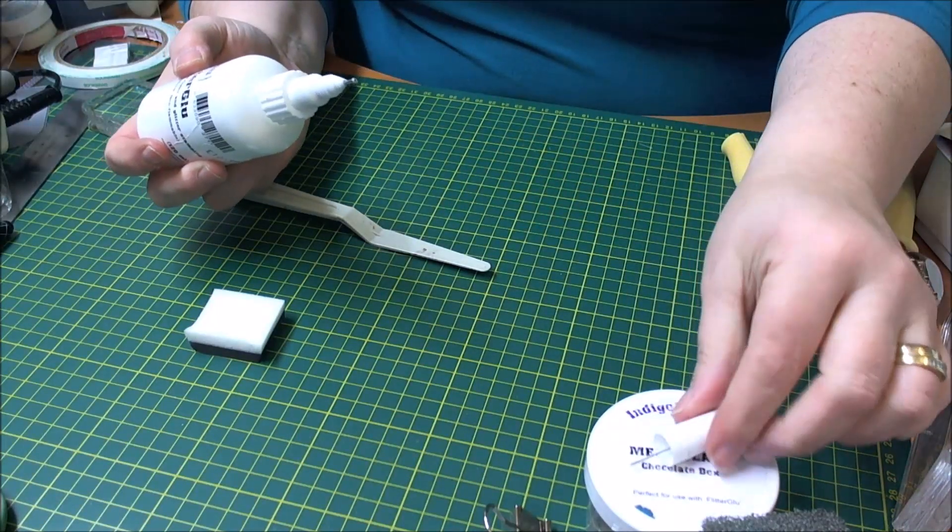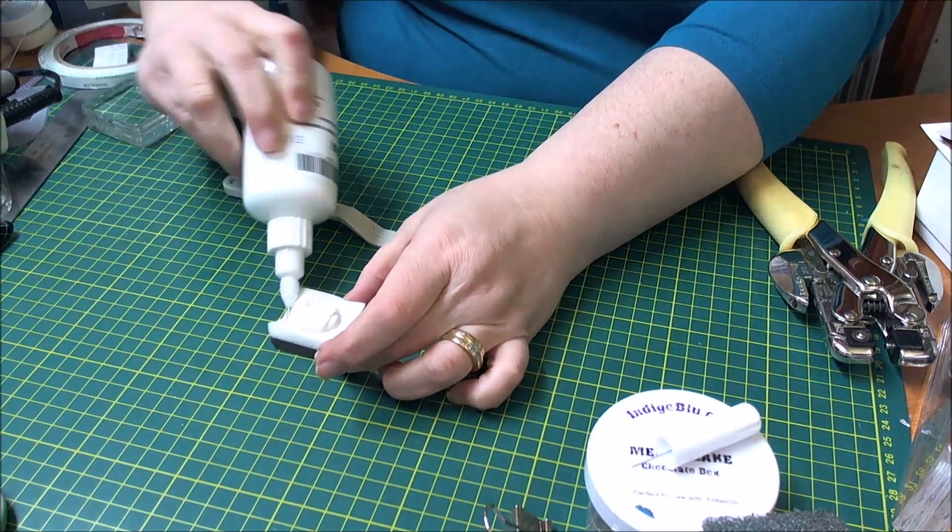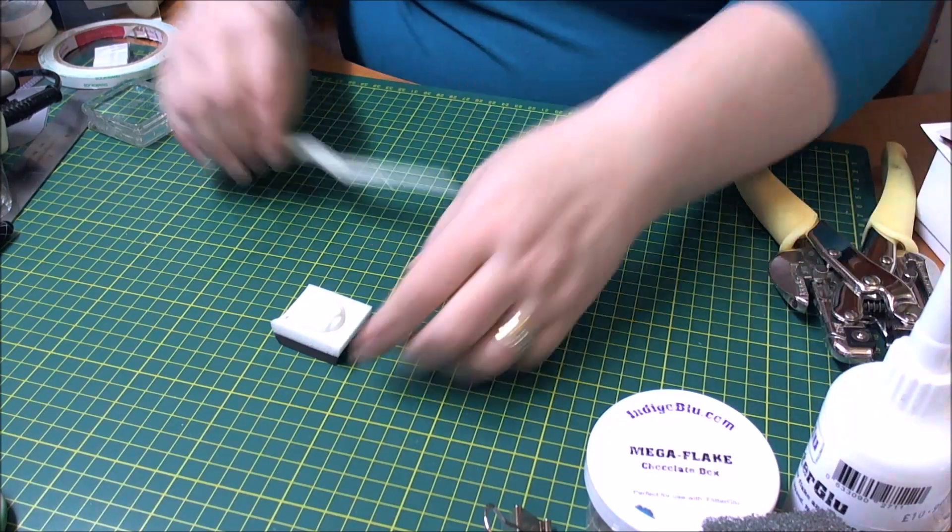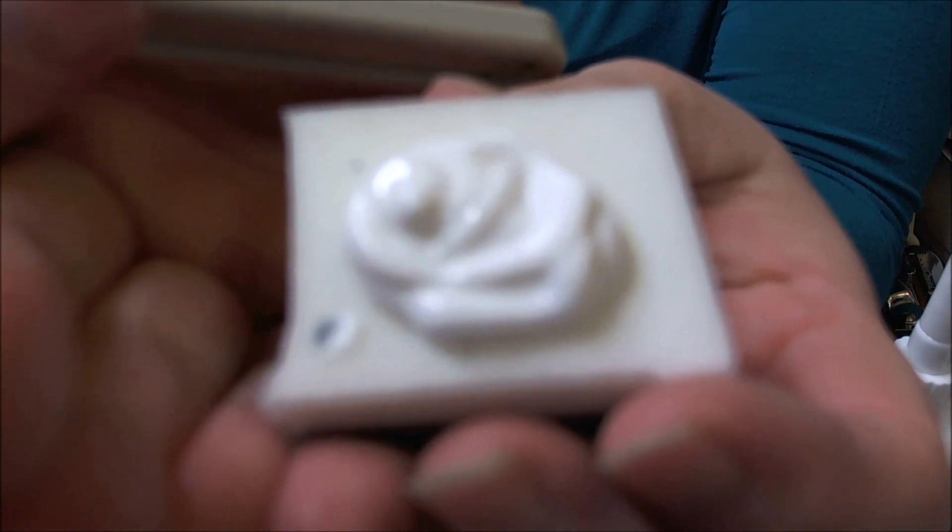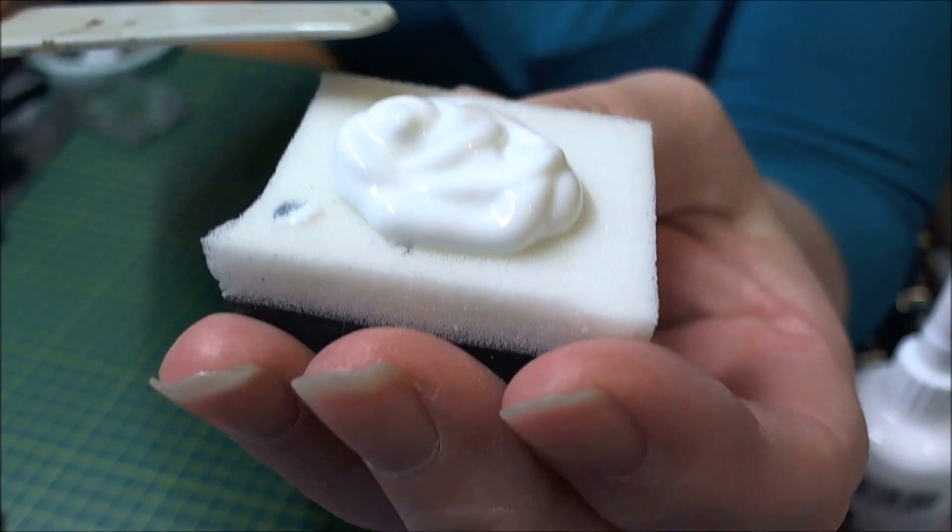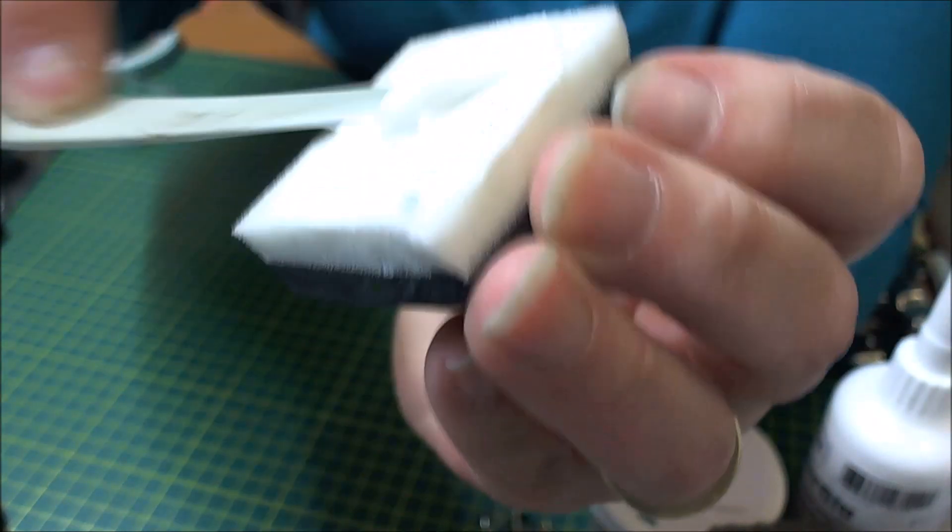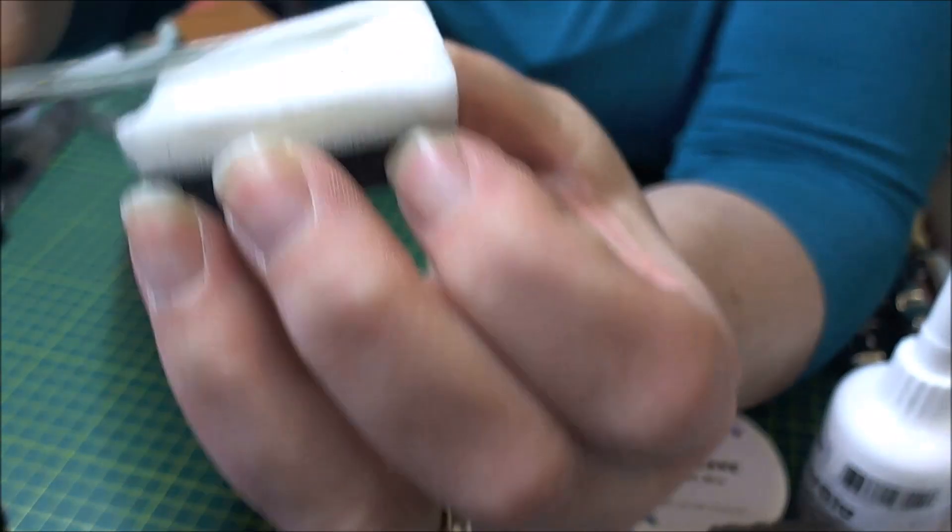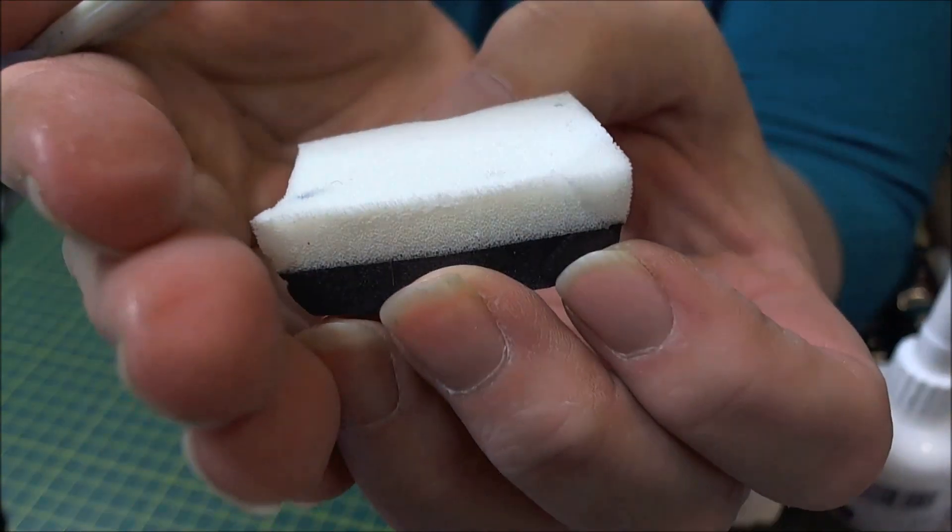First of all, many of you will be familiar with flitter glue and how to get it onto the fat foam. What you want is about a teaspoonful and pop that onto your fat foam. Clean off your nozzle onto the foam and then replace the cap on your bottle and put that to the side because we're done with that for now. Now what you want to do is, you can see the flitter glue on the fat foam there just now, so what we're going to do is just work this in into the fat foam.